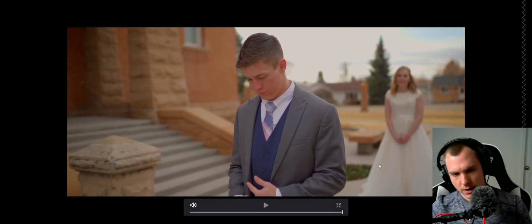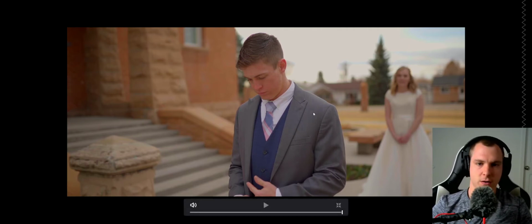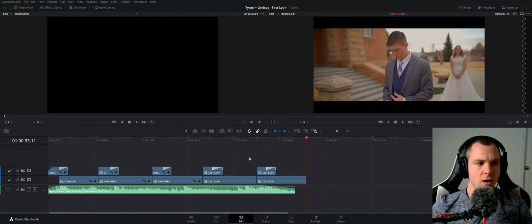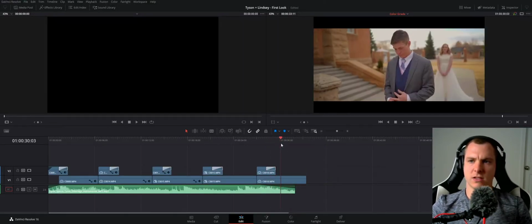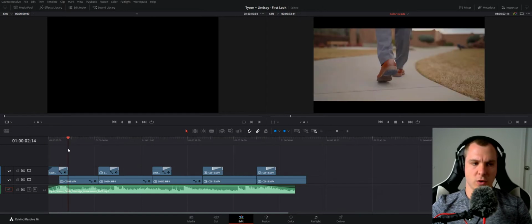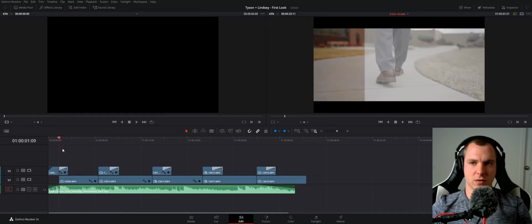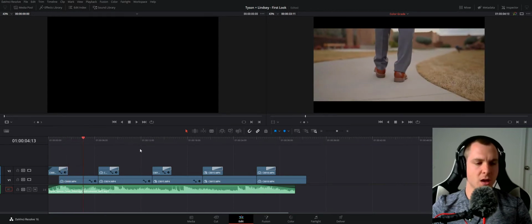Okay, so a couple of things. It's actually really simple to pull this off. It's really, really easy. I'll show you how here. So what I've done here is this is a project that I did the other day, and I've just duplicated the clip, moved it to a layer above, and then did a transition with kind of a Bezier curve on it. So I'll show you that process here.